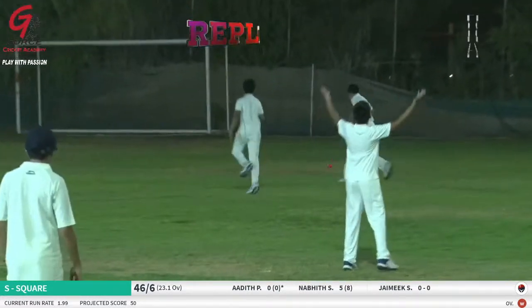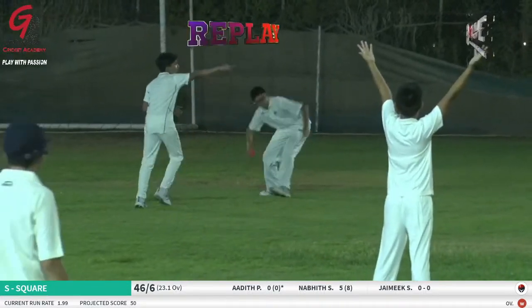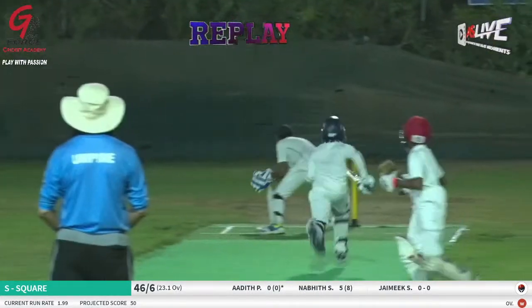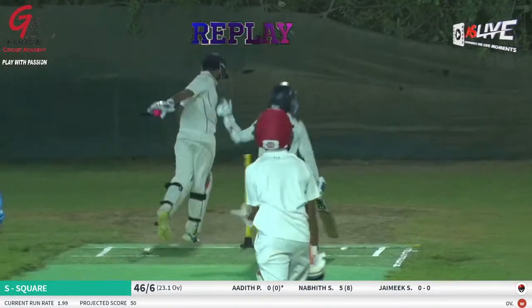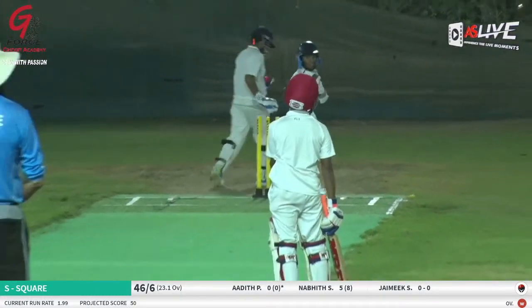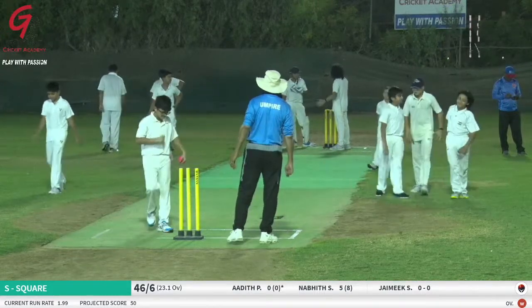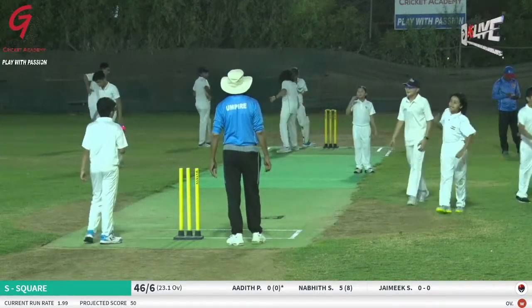We'll just have to wait and confirm, and it looks like umpire, yes, he raises his finger. Aditya Prasad, the man who has just walked in, and Nabit Shetty forcing him to take a single. He ran towards the striking end, and that was an easy glove work behind the stumps for the wicketkeeper, just taking the bails off in the right time. And Aditya Prasad, man, has been departed without even facing a delivery.